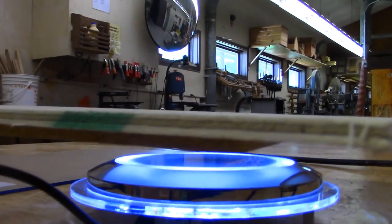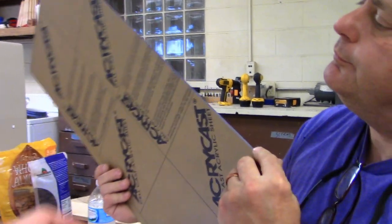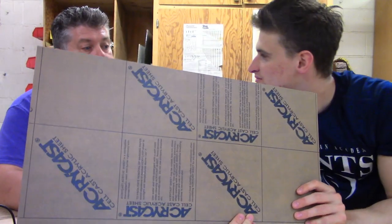Okay. Good. Andy bought some plastic, and it's actually blue. Yeah, you can kind of see the tint here, because the holocrons in the movies or the animated show are actually blue. Maybe what we should do is build the square box out of that. Out of the plexiglass. And then those pieces, then we can build the box off of that. That's a good idea, but how are we going to build a box out of this? How are we going to attach sides to each other?